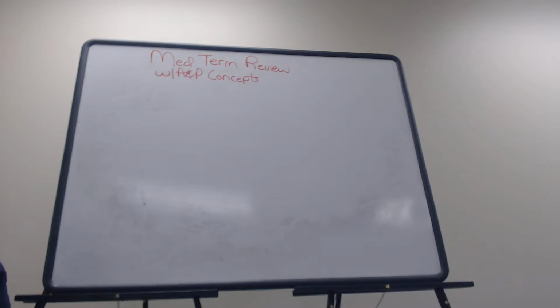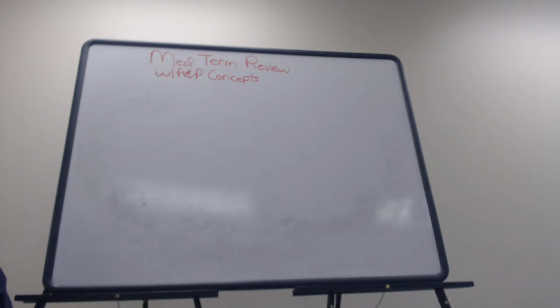Hello, this is more information regarding medical terminology review and anatomy and physiology concepts. Again, this is for billing and coding purposes. This is for anatomy and physiology review. This is for the clinical review, documentation. Everything in the healthcare field depends on proper utilization of medical terminology and anatomy and physiology.